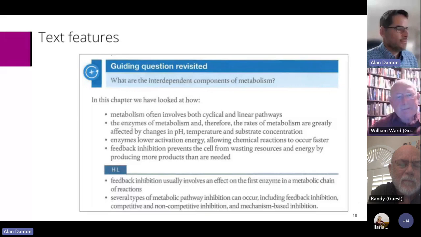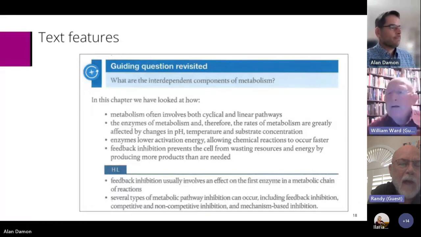Here's something new. Who wants to do this one? I will. What you're going to find at the end of each chapter, again, thinking back to the roadmap, for example, a chapter would be A1, or B3 or something like that. And at the end of each of those chapters, what we will have done is taking the earlier guiding question that we would have laid out, as given by IB at the beginning of the chapter. But now at the end of the chapter, we give the guiding question again, and then in a bullet list summarize what the main points were that best illustrated what that guiding question was all about.